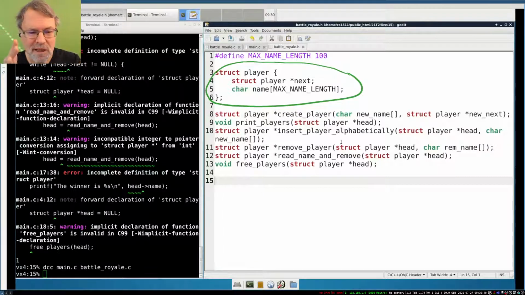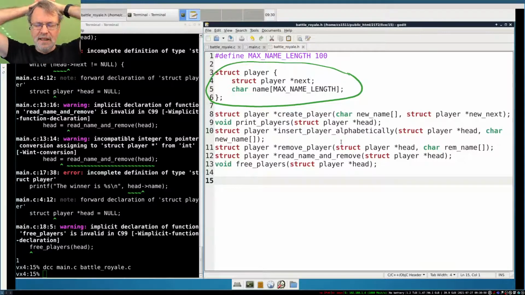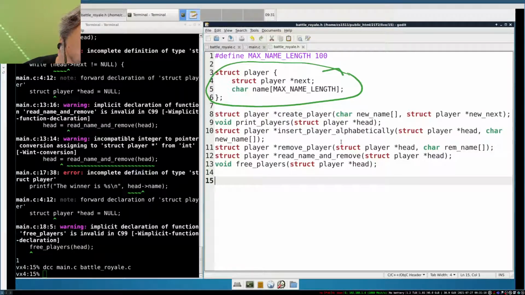But if we can isolate pieces, work with them in isolation, get them working in isolation, we can manage complexity. We can also make improvements. So if I want to improve how a part works, if there's a very limited way the rest of the world interacts with it, I can make changes underneath the hood, knowing that they're not going to affect the rest of the world. So it's bad if the rest of the world can see how I implement my player list and then perhaps depend on it.